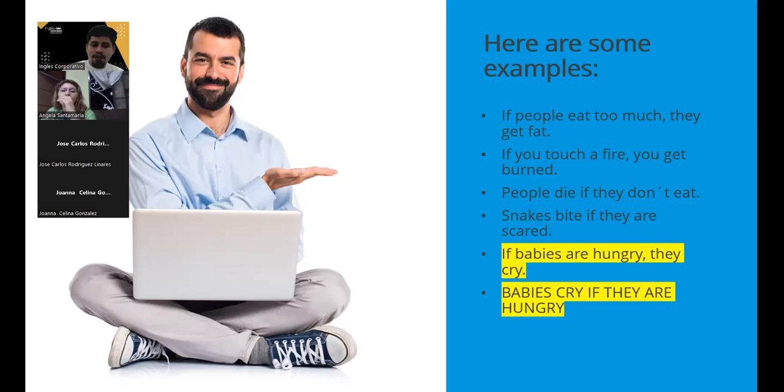For instance, the use of the comma. If we use the conditional clause first, then we're going to use the comma and then the main sentence. But if we switch the position of the main sentence to the beginning, we are not going to use a comma. We are going to join these two sentences with the conditional word, in this case, if, okay? What I mean is we don't need a comma in order to join those two sentences. The if is working as a link between them.